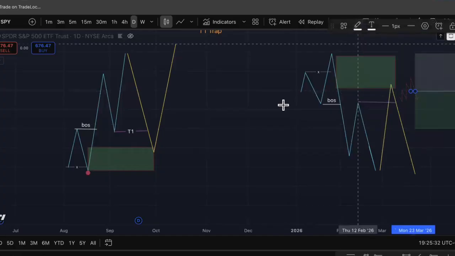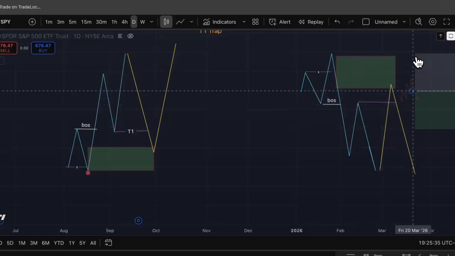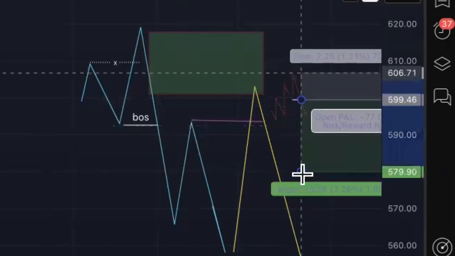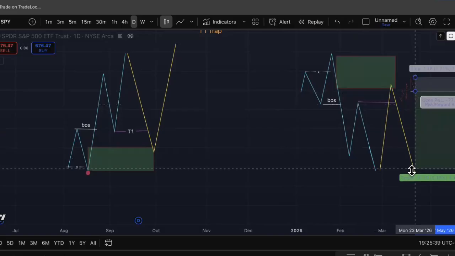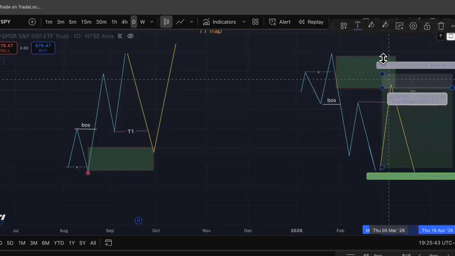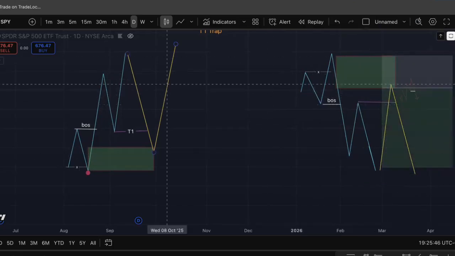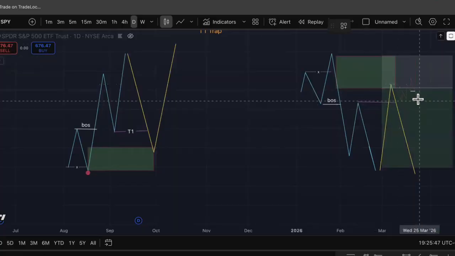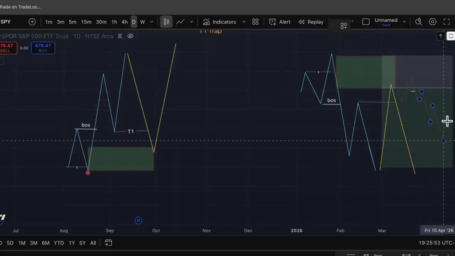Let's make that white. Cool. So whenever it breaks that, this is my trade right here. Boom, coming down to this external. Another trader can also just get in at the POI they have right here, stop loss right here. And there's another trader who's going to wait for another T1. And again, there's no problem with that. But something like this can happen, and you just miss out on the trade.